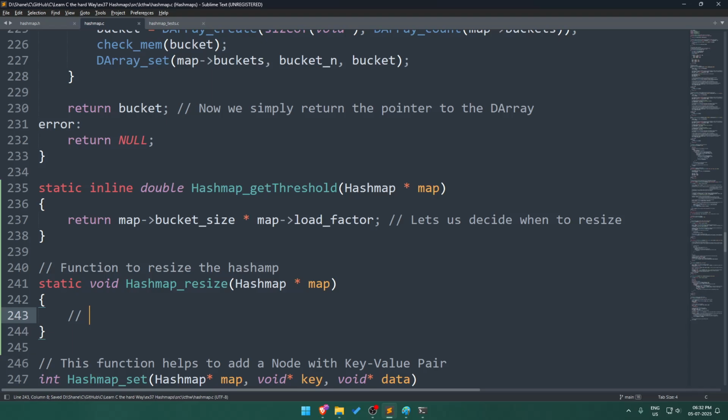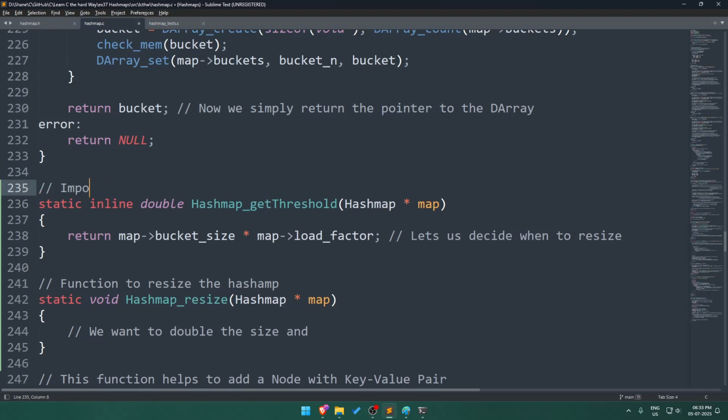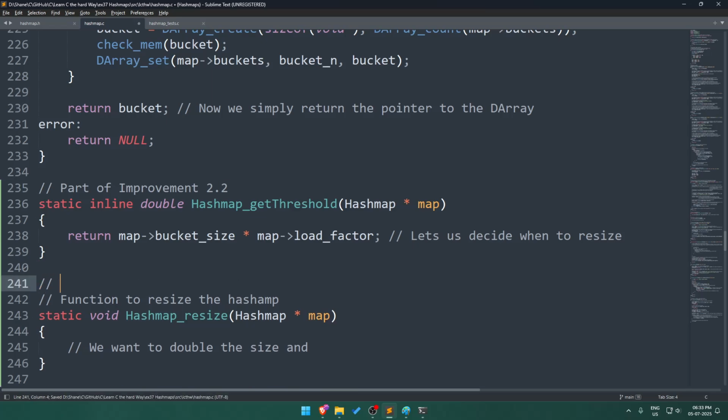So we want to double the size, and okay, I'll go with these are the improvements, right? Part of improvement 2.2, right here.